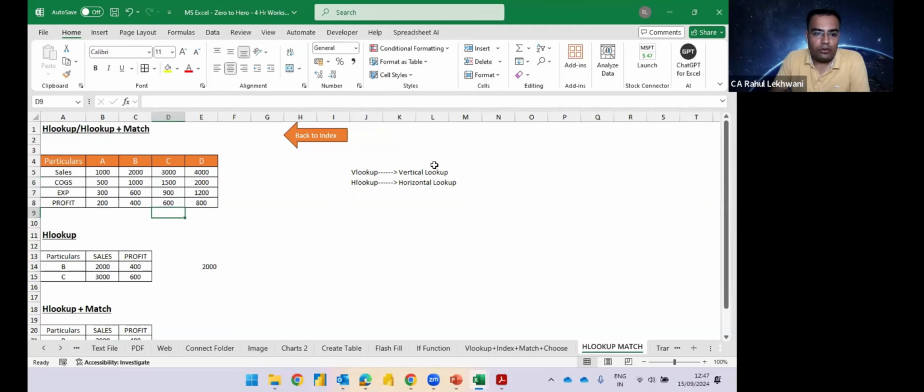So sometimes your values are in horizontal format. As you can see, particulars B and C. These are in columns. That is horizontal, right? Sometimes my values are in horizontal format.